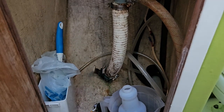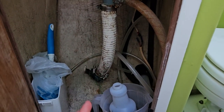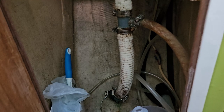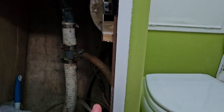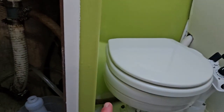Now the reason I'm making a big point about this is because for the most part, any seacocks that you're not using, like if you're away from the boat, always close your seacock when you're away. Otherwise, if you're in a big storm or something like that, water has a risk of coming in and starting to flood. Specifically for heads. Heads are notoriously known for flooding boats.